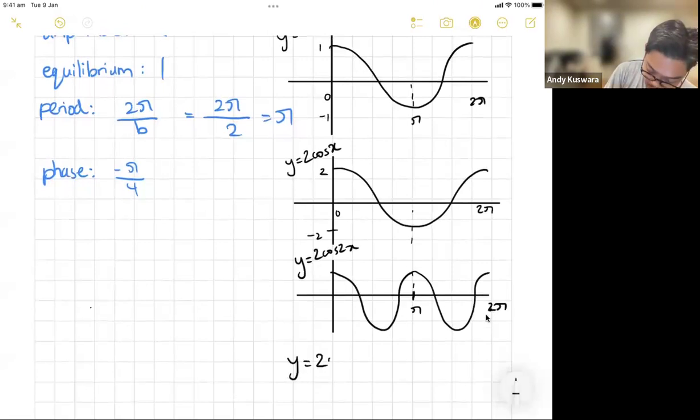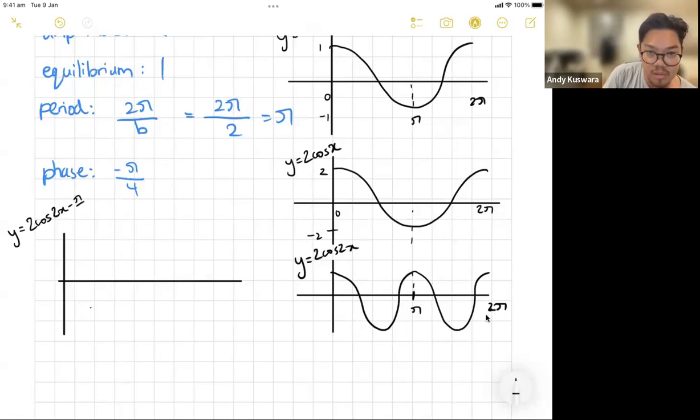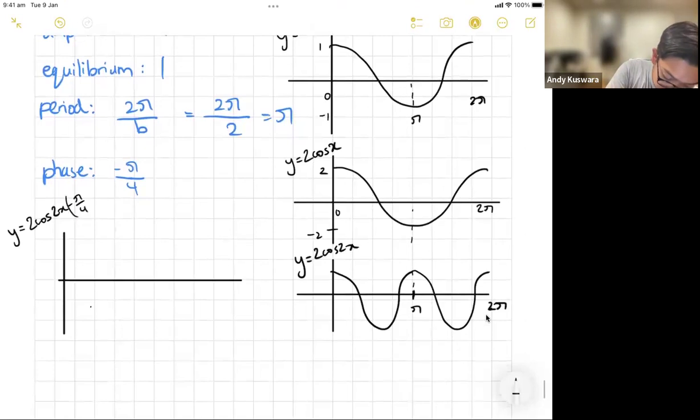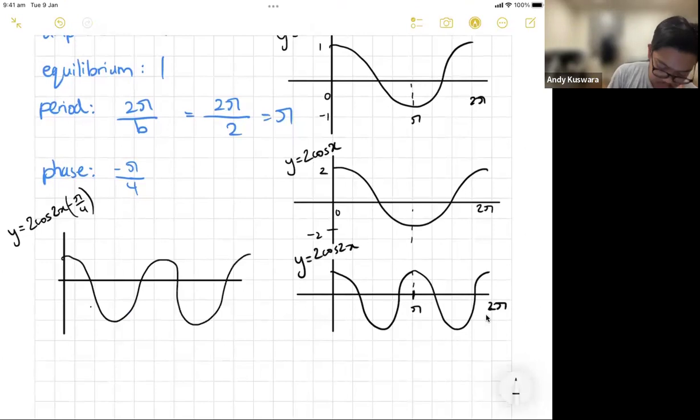So now I've got y equals 2. Let's continue on over here. So now the next thing I'm going to do is the phase, which is y equals 2 cos 2x, and we said minus pi on 4, did we? Yeah, minus pi on 4. So that means sketching my graph here, the easiest thing might be actually just to draw it. So there's one. That's so bad. Okay. Let's pretend I actually drew it well.